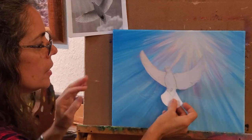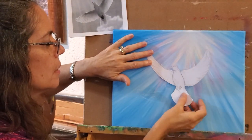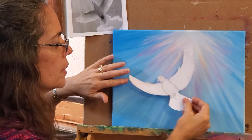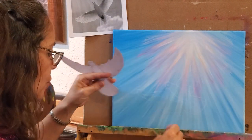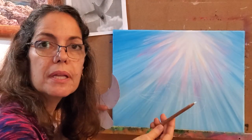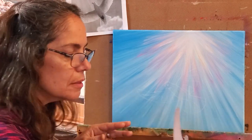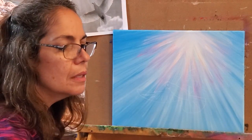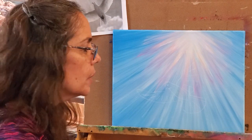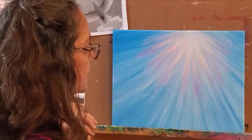One thing: don't put it straight in the middle. Most people would do that, but I like to offset things, move it around, then draw around it and trace around it. I use chalk — you can use a pencil very lightly, but it's kind of hard to cover some pencil lines; sometimes with the paint it'll show through. Okay, I think we're ready to get started.